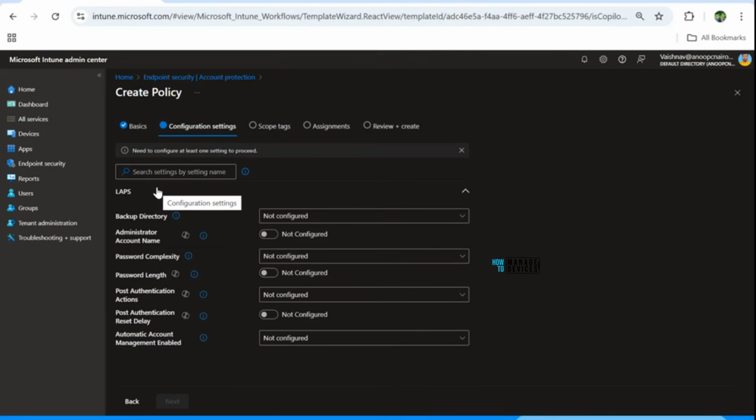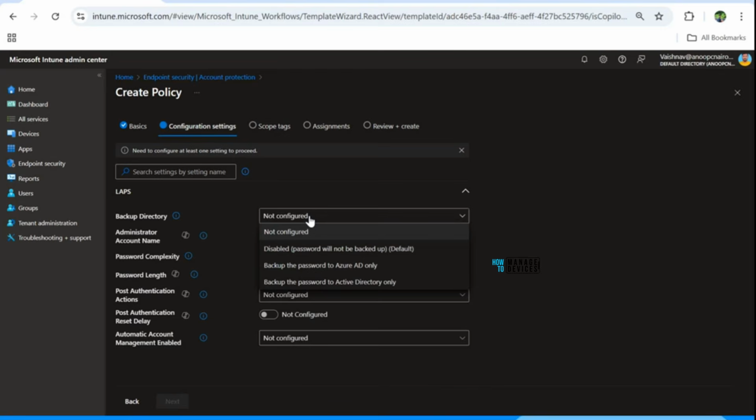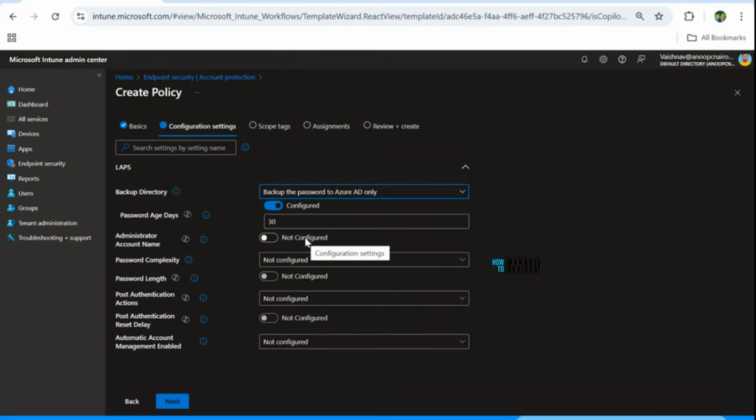The very first setting is backup directory. I'll click on the backup directory drop down and select Azure Active Directory or Entra ID, since my test device is Entra joined.